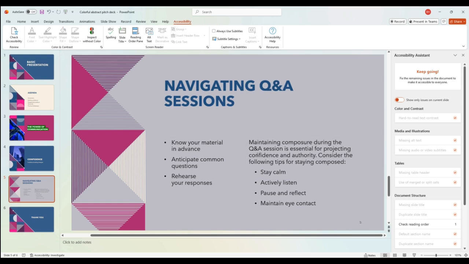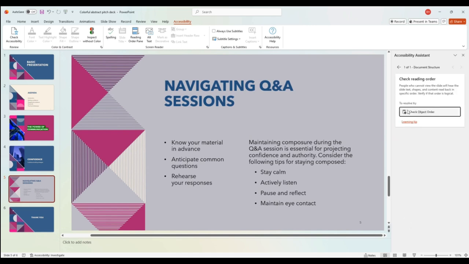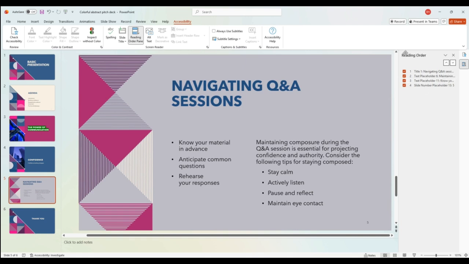So what we can do here is click on check reading order. We can click check object order because it already shows you how to resolve it. So we can click this, and it's going to bring up this reading order pane. You can also access this by clicking this button up here. This reading order pane shows us all the different boxes. So it says this is a title, then it goes to this, and then this, and then this. So we probably want to have this one come before this one. So we can drag this up. Now our new reading order is the title, this left text, this right text, and here. So that's probably correct. So we're going to close that.